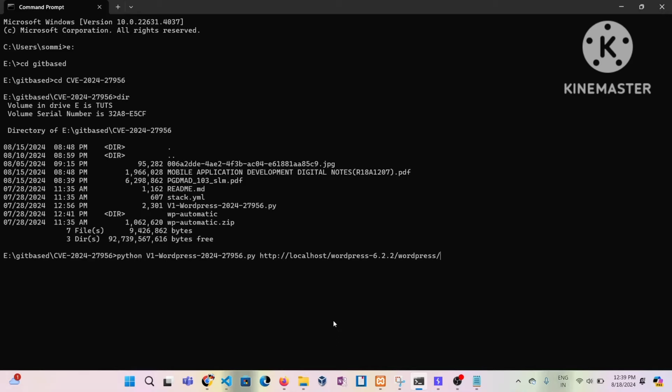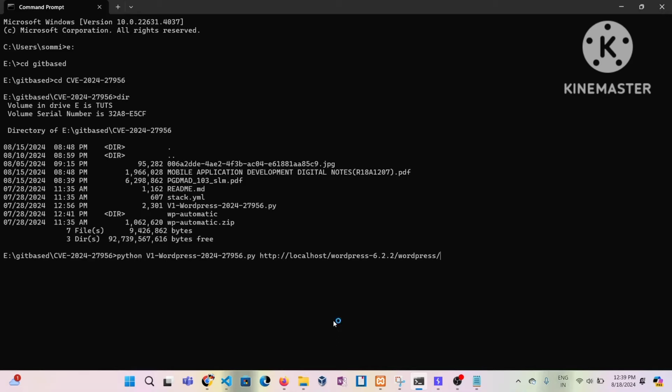Okay, so I'm firing that exploit, and it will try to create a user evil admin with the password admin, and let's fire it and see what the outcome is. Okay, so in a short while you can see that I'll be firing it.